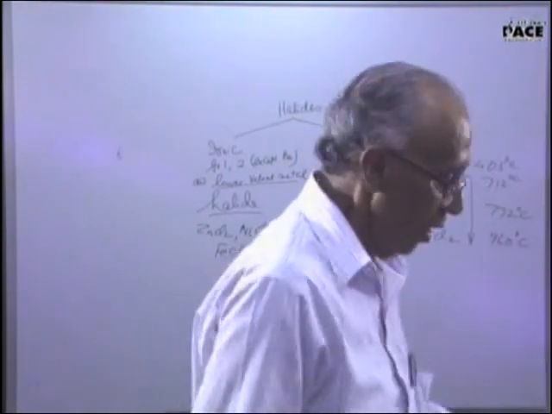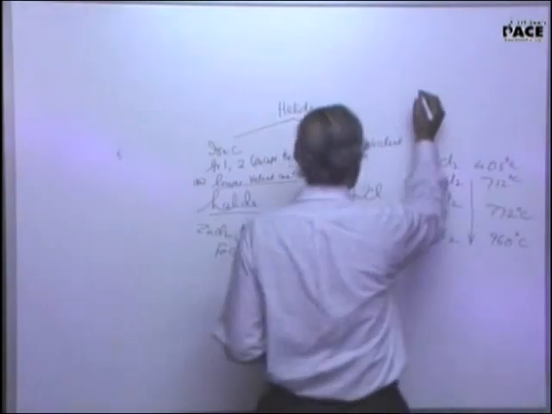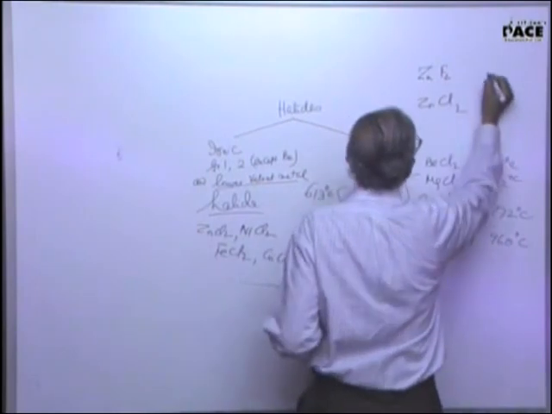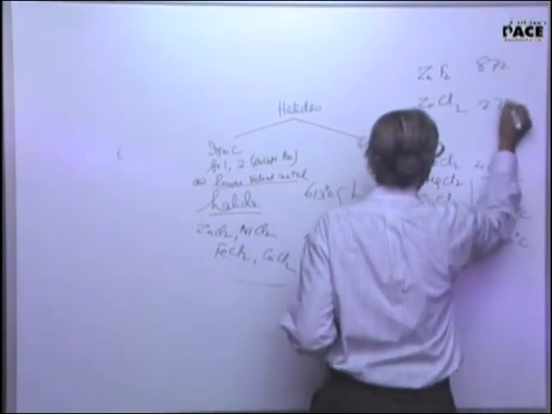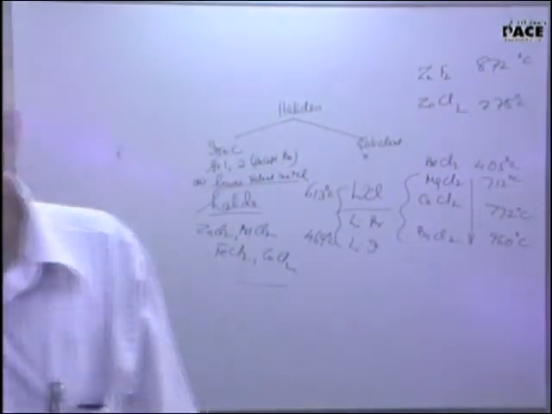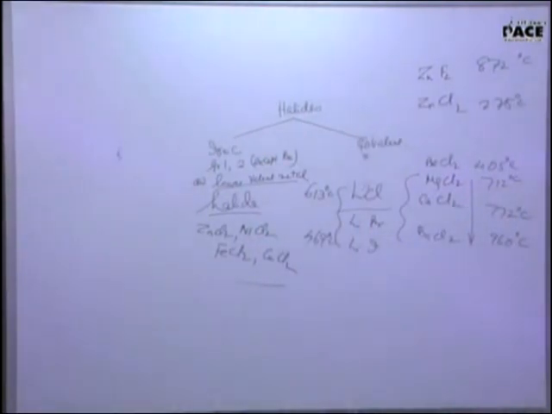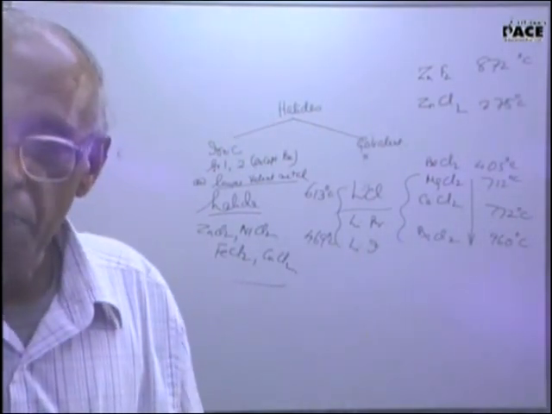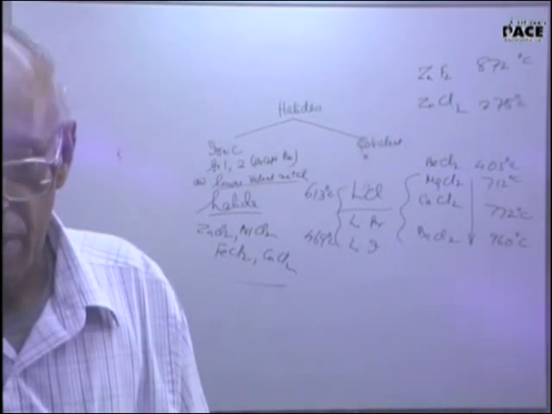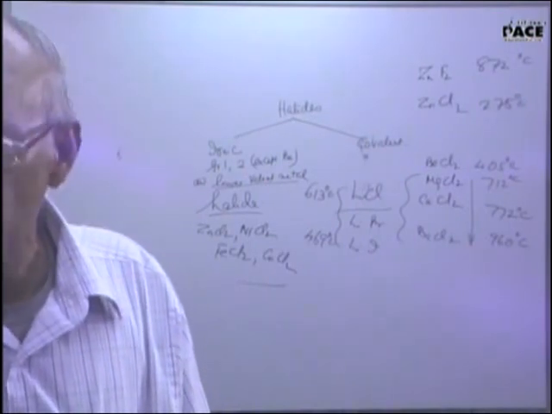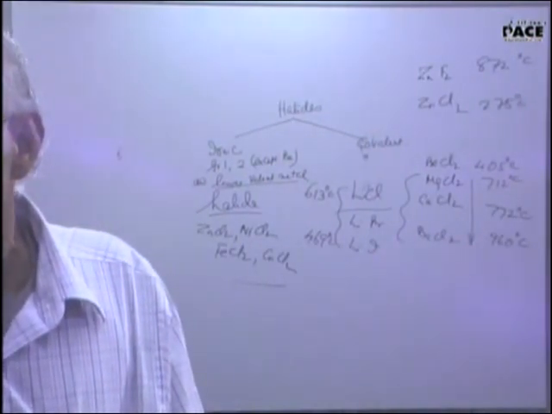But another example, if you can see zinc fluoride versus zinc chloride, 872 versus 275. Zinc is common, fluoride is lighter, fluorine is lighter than chlorine. But zinc fluoride has a much higher melting point than zinc chloride. That means zinc chloride is more covalent. Lowering of melting point is an indication of increasing covalent character.